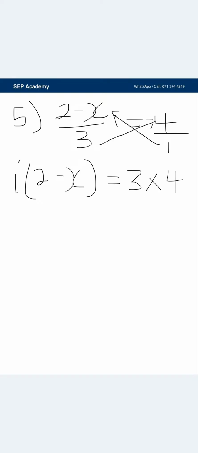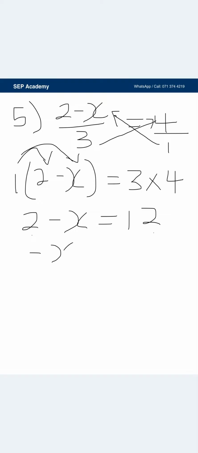Then this is where you now do this by that by that, just so that you remove the brackets. Definitely you will have 2 minusing 1x there. That times that, it will definitely be 12. Then now you can take this 2 to the other side. You remain with negative x, which will be equals to, obviously 12, that 2 changes the sign, it becomes minus 2. Then please remember that you have invisible 1 there. So let's just write it as invisible 1x being equals to that minus that. It will definitely be 10.